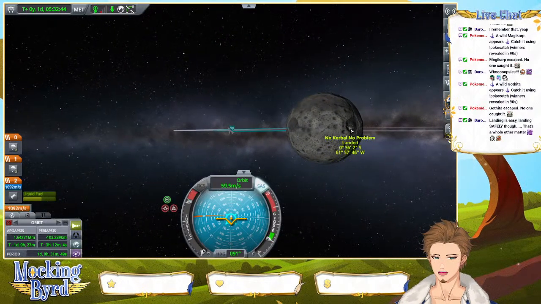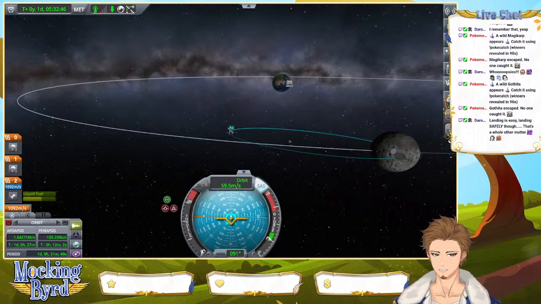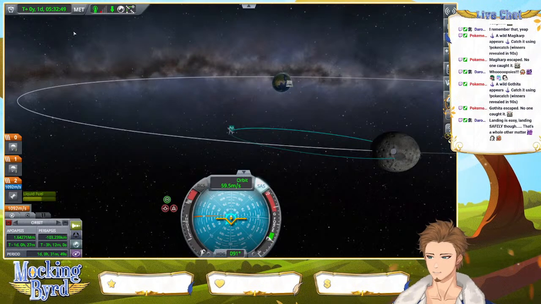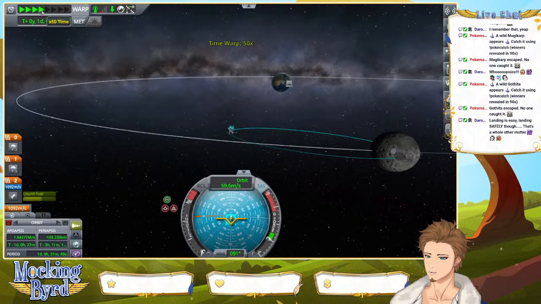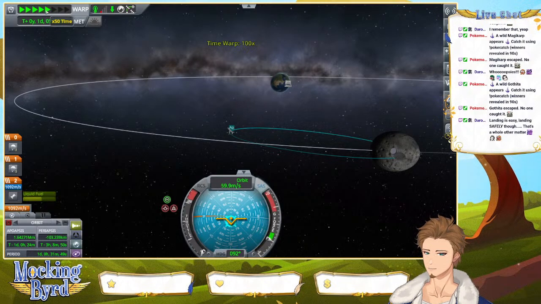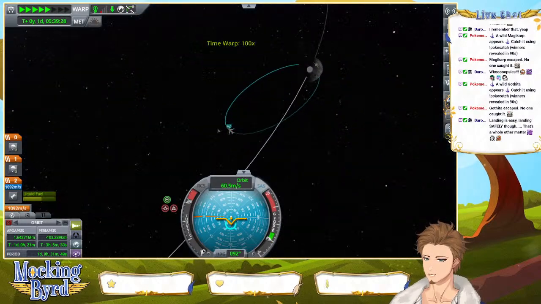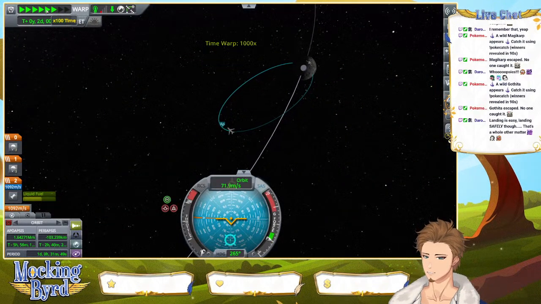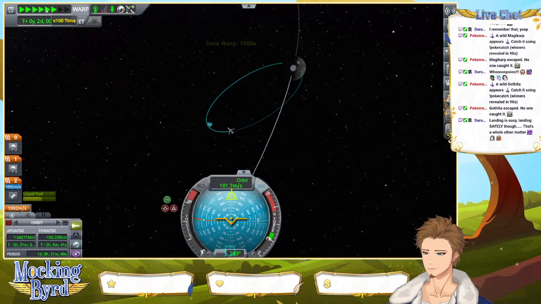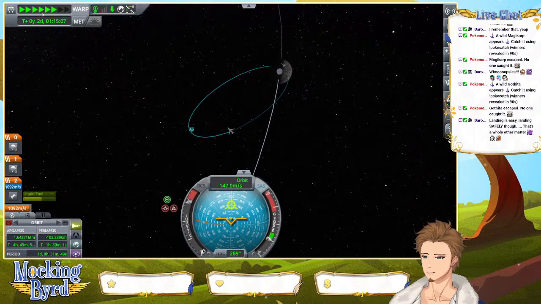Okay, it looks like we're not going to make it to our probe. That's fine. We'll be landing in this valley. Come on. Wow, we are just sort of hanging in space here. We've been at this for 2 days.